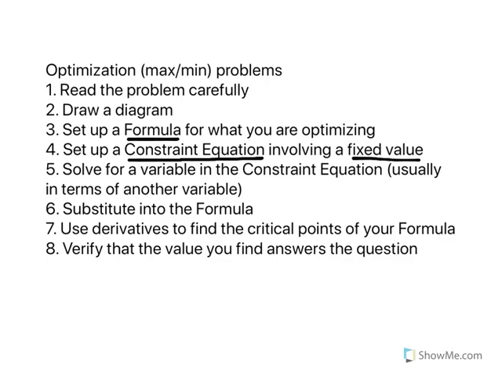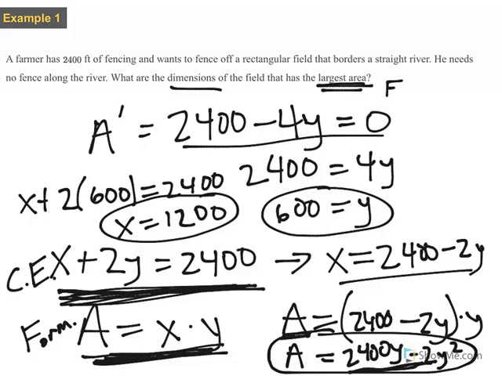And usually, and I could put a sentence into number 6, usually what's going to happen is that your formula now is only going to have one variable in it. Okay. Now, that is what we're trying to maximize or minimize. It only has one variable in it now. So great. Now go ahead and take the derivative of your formula that only has one variable in it. That's where we found A prime up here. And then after you found A prime, set A prime equal to 0.